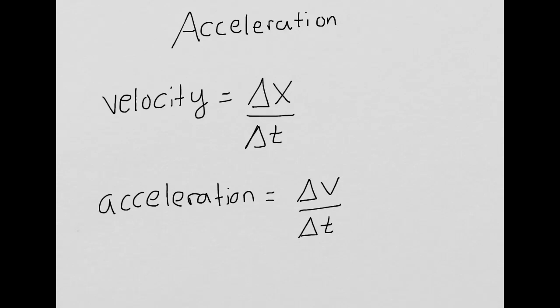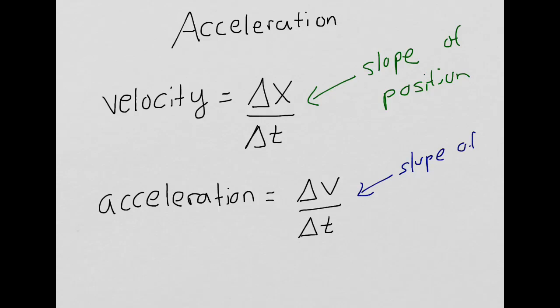At this point, you should notice that velocity is really the slope of the position function. Notice that this is the formula for slope, and that equals the slope of the position function, or the slope of the displacement function. So slope of position. Okay, and acceleration is the slope of the velocity function. So again, we're looking at change in velocity over change in time. Delta y over delta x is a formula for slope, so this is really just no different. It's just specifically for velocity.